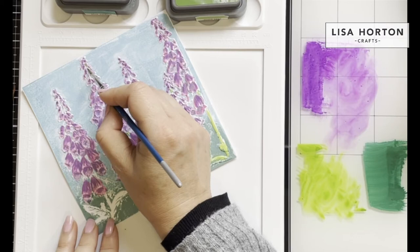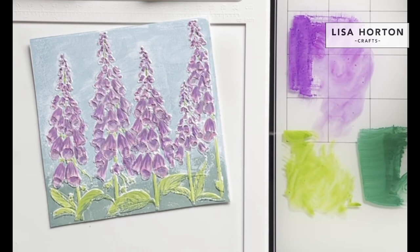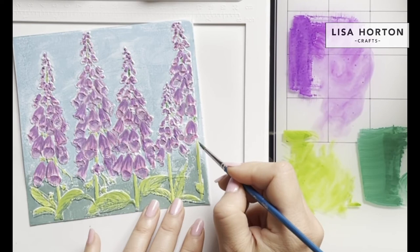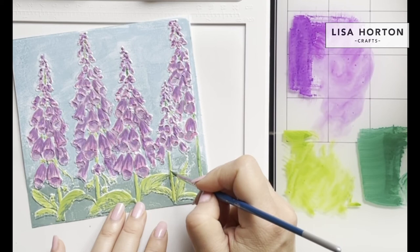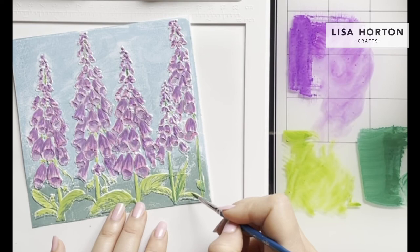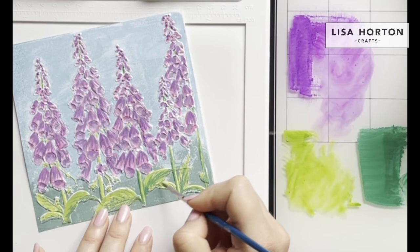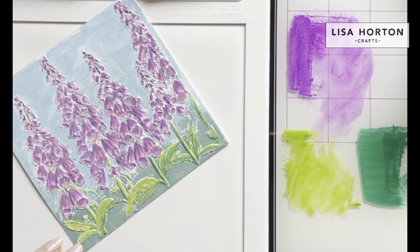And here I'm coloring the rest of the leaves. And now I'm adding a darker green color for the shading. And I'm continuing to color the rest of the leaves.